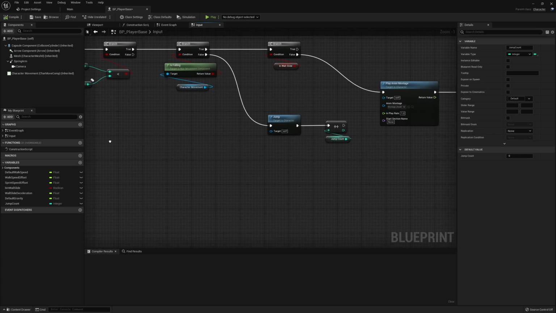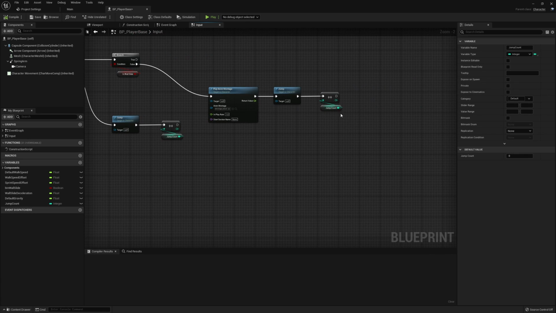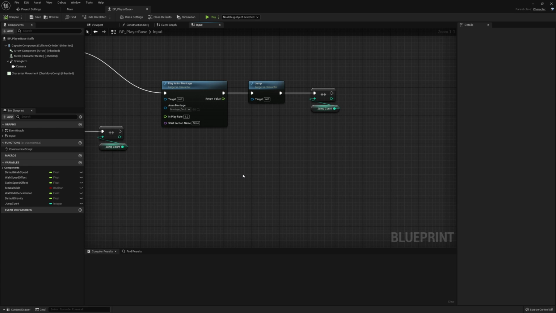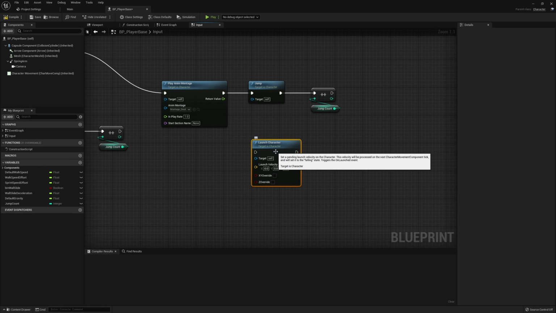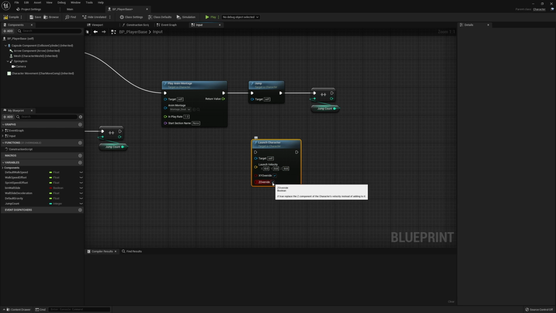And that's the first thing, is I kind of want this to have some variation. So I wanted to show that we're using a different kind of jump if we are in the air. And the way that we can do that is by using another built-in function, which is the launch character. Now the launch character is just another function on the character class. It takes in a velocity, and we get the option to override the X and Z velocity of our character, which I will tick to true for these. And what this allows us to do is change the value that we'll be placing in here.